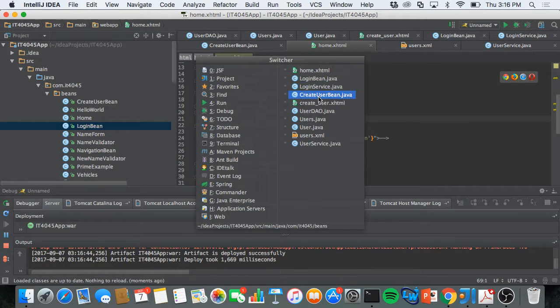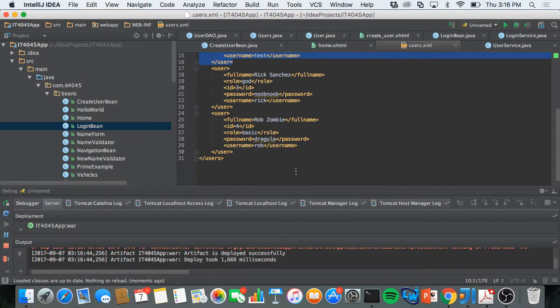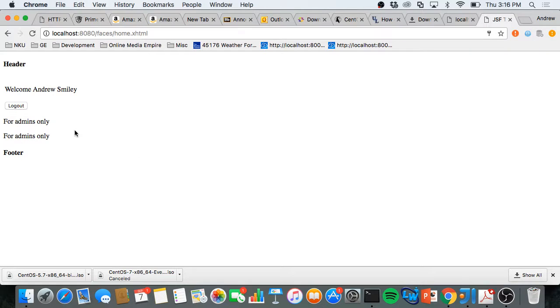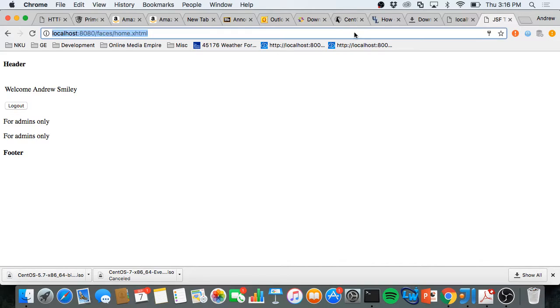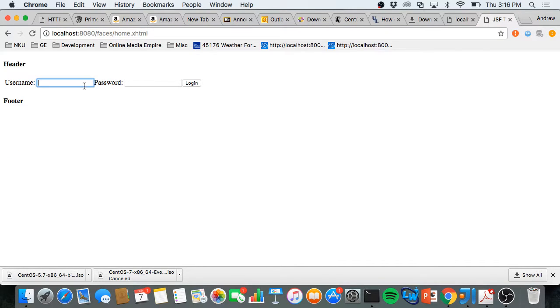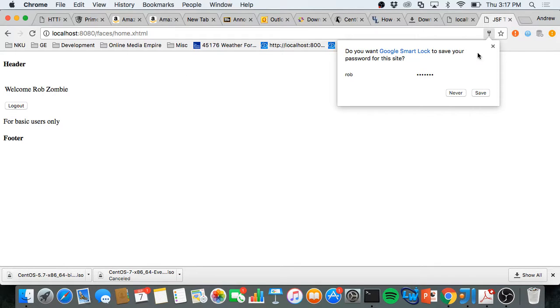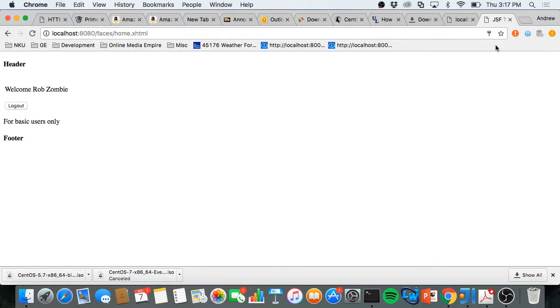And then who did I give basic user access to? Rob Zombie, okay. Rob Zombie login. Okay, so now I see for basic users only because I've logged in with a new user and I changed the role. So now if I log out, that actually didn't update.